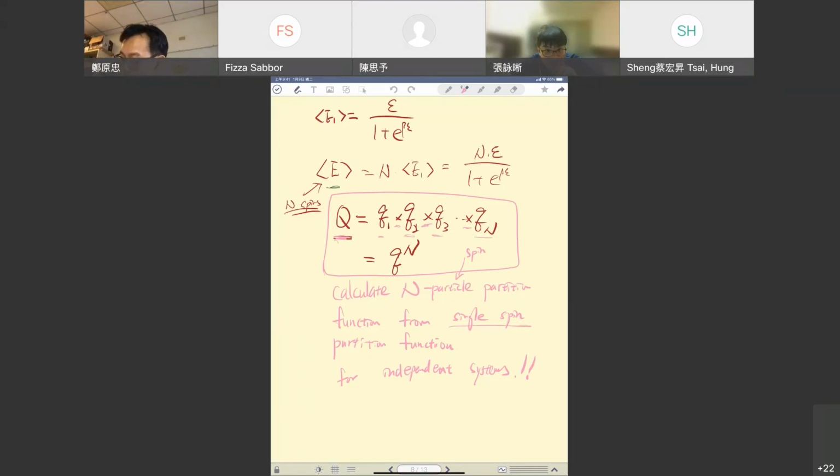From single spin, single particle, let's use consistent terminology. And this allows us to calculate properties using a divide and conquer approach. So instead of considering the total spin states of a particular system, we can divide the system into subsystems, deal with independent subsystems individually, and in the end get the total system partition function by multiplying all the partition functions together. So it's a product form.